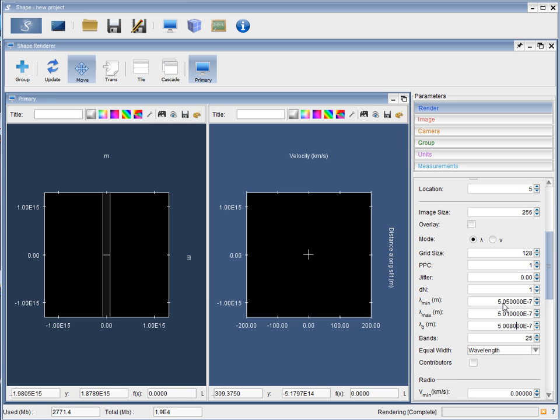Is this alright here? 10 to the... Okay, our max is smaller than our minimum. It should be the other way around. Oh no, the minimum should be smaller than our central wavelength. Okay, let's try again.